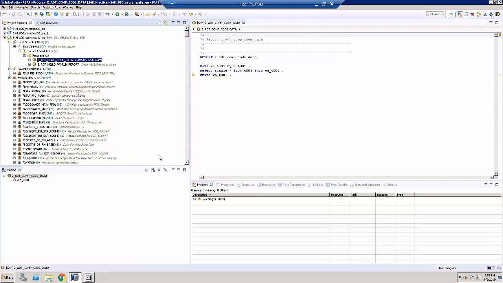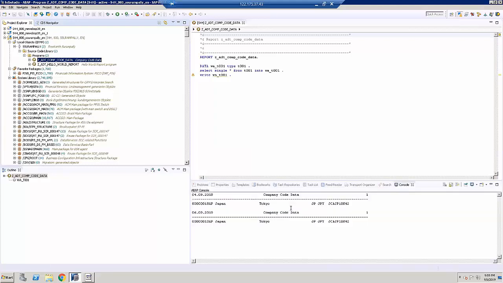This console is given as part of the ADT interface, so you can run your programs or any of the ABAP repository objects in the console and see the data here. So that's going to be a console log here, and then you will see the output of the program in runtime here.